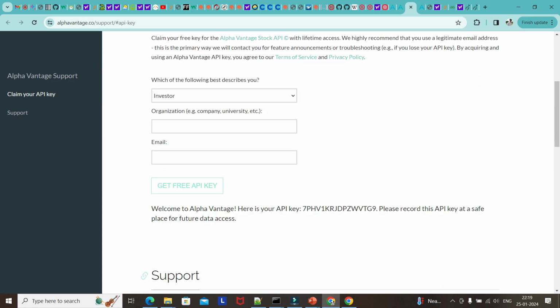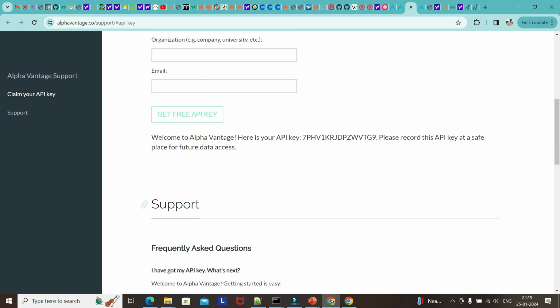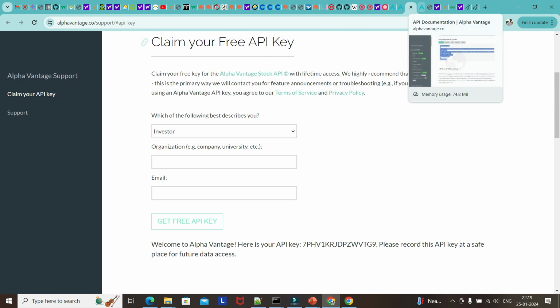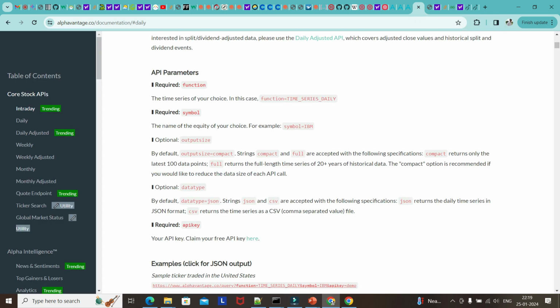So I got this API key using my email. Now this is the documentation of that API, how we need to use it.